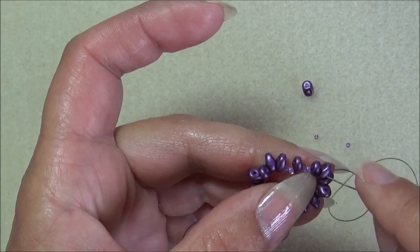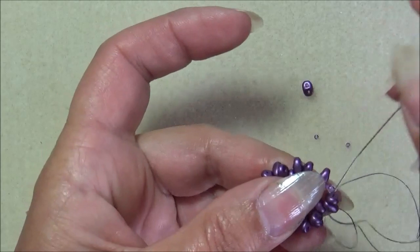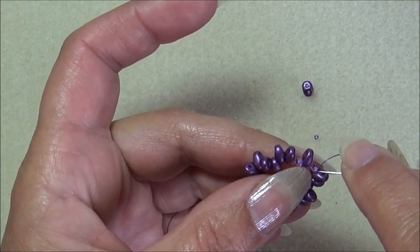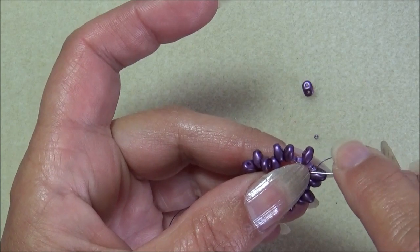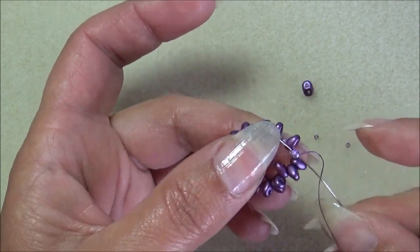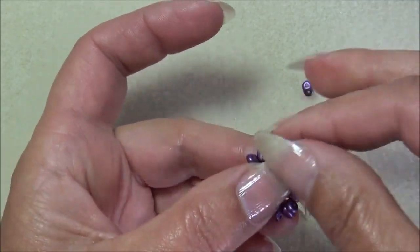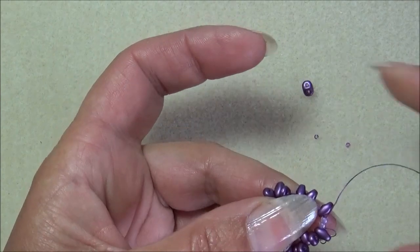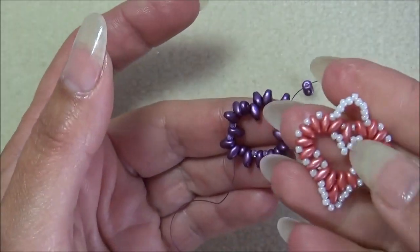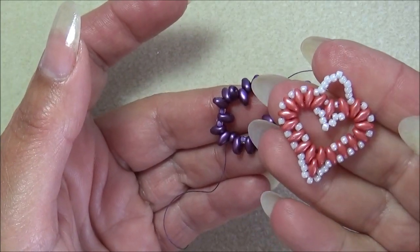Until we come out of those 2 beads. Just a couple more to go. Here we are. Come through those next 2 beads. Just the C beads. Because we're going to make this part now of our heart.